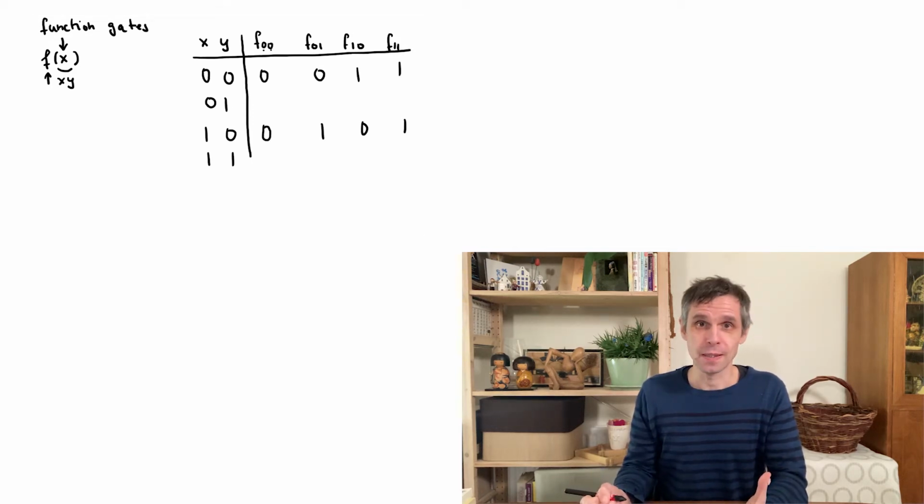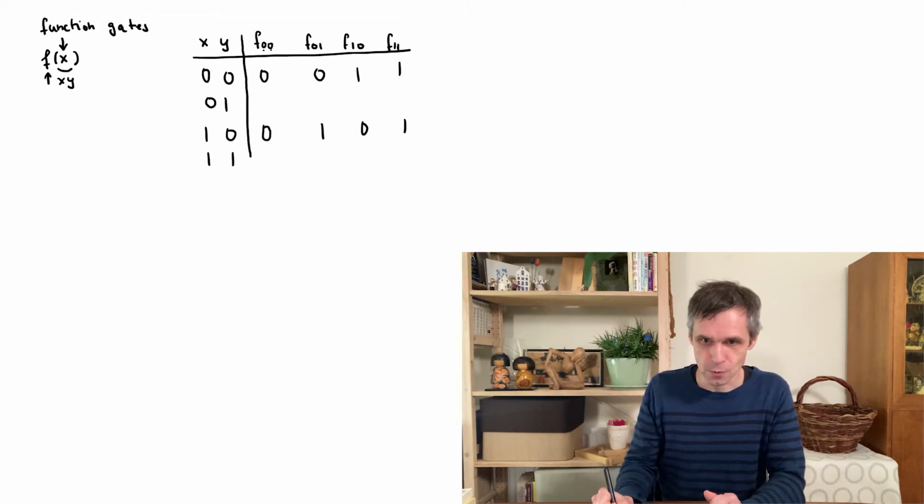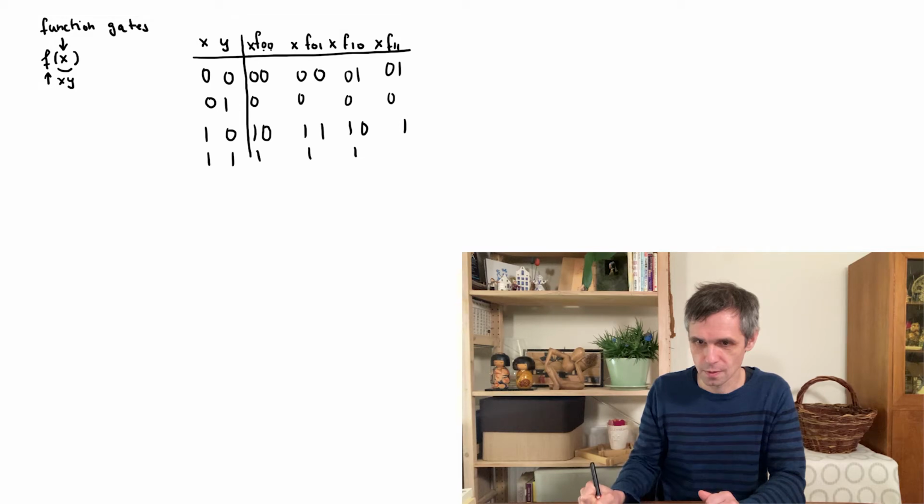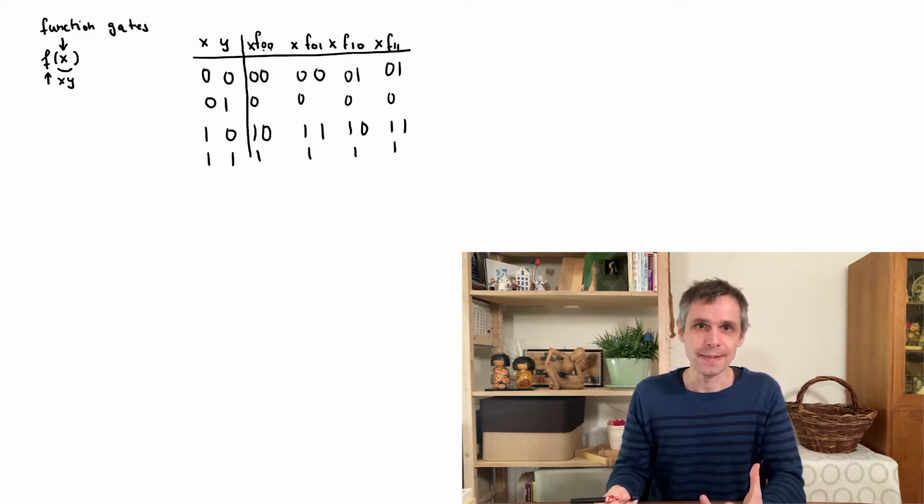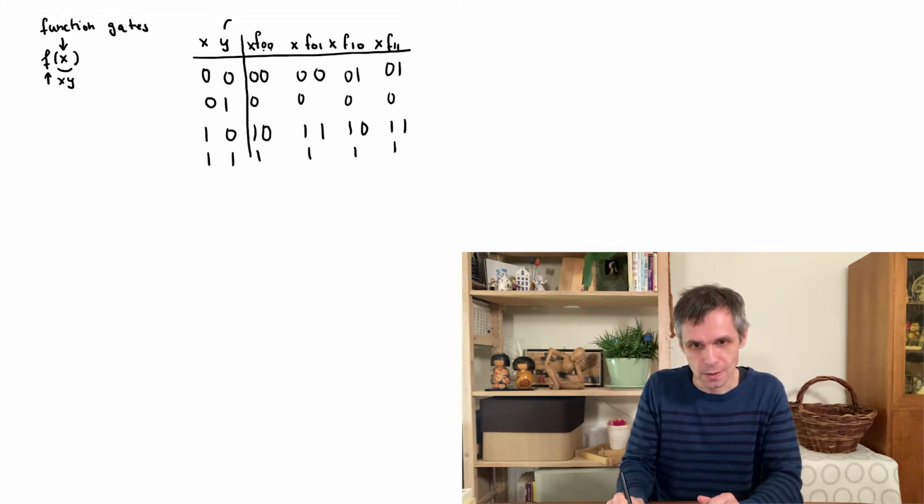In order to have any chance to make this reversible, we then will also need a second output bit, and we are simply going to set this equal to x. So in each case we now have 2 output bits, and one of them will simply be x. So I can just copy it here. So this will simply not change. Now one of the key ideas which are already set up in the way that I've written everything is that whenever this additional bit y here is 0, we will simply obtain the correct result. So simply these entries here.